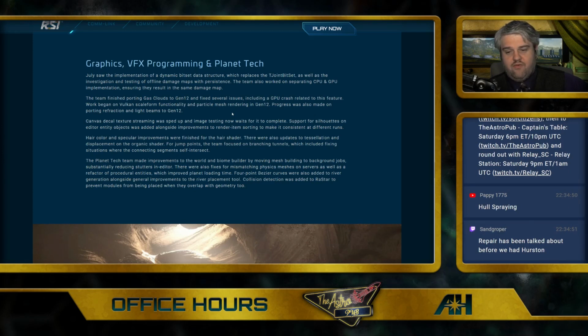Progress was also made on porting refraction and light beams to Gen 12. Canvas detail texture streaming was sped up, and image testing now waits for it to complete. Support for silhouettes on the editor entity objects was added, alongside improvements to render items sorting to make it consistent at different runs. Hair color and specular improvements were finished for the hair shader. They were also updated to tessellation and displacement on the organic shader. For jump points, the team focused on branching tunnels, which include fixing situations where the connecting segments self-intersect.